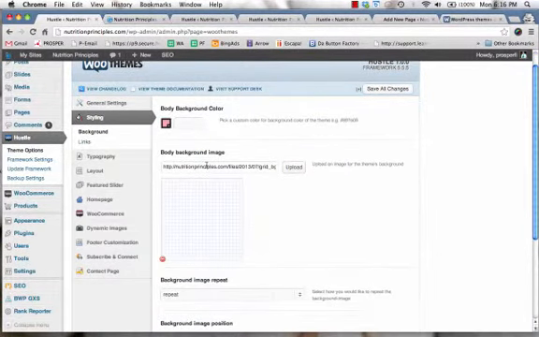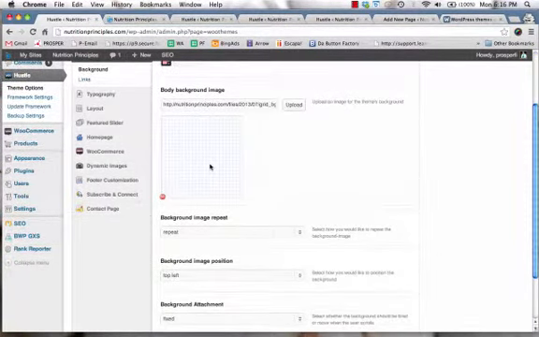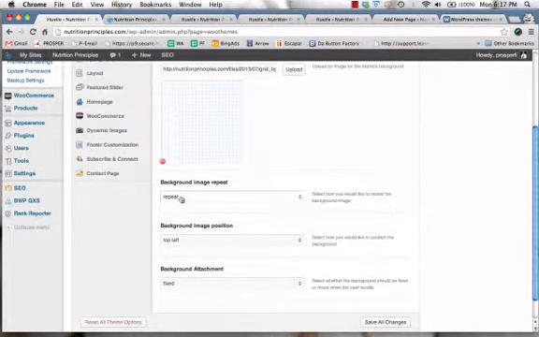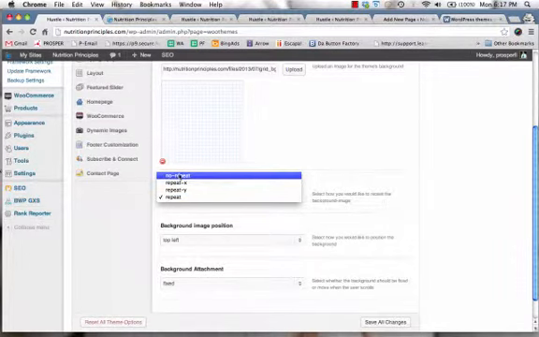That's what that background image section does. If you were to upload a big image, just make sure that it's big enough, such as 1600 wide by 1200 pixels high. That's usually a pretty good sized image to upload if you were uploading one image. And if you were to do that, you would not repeat it. You just click on no repeat if it was a big image.